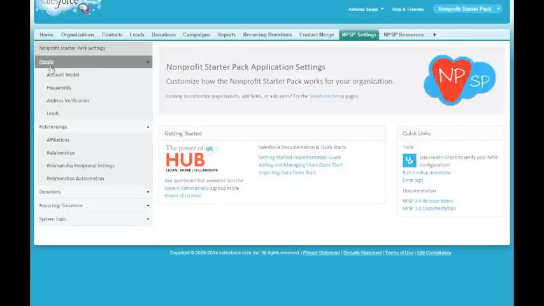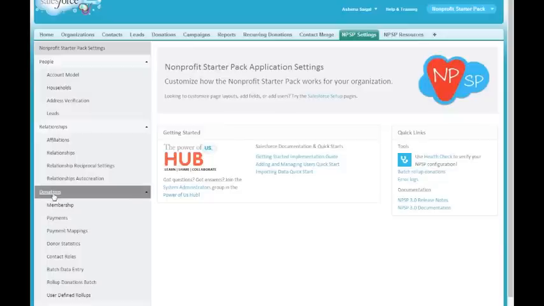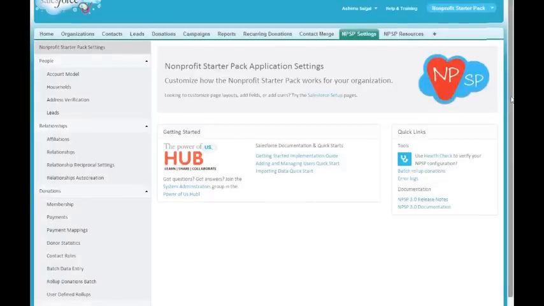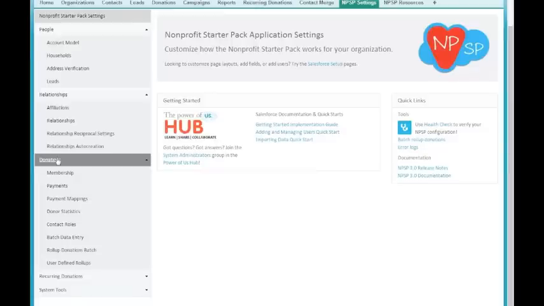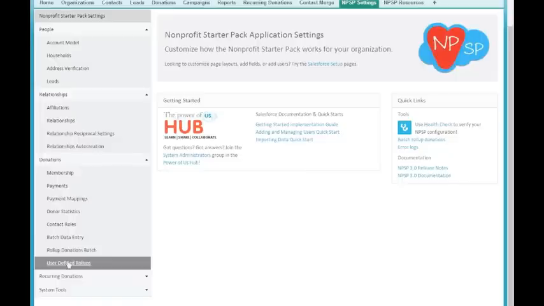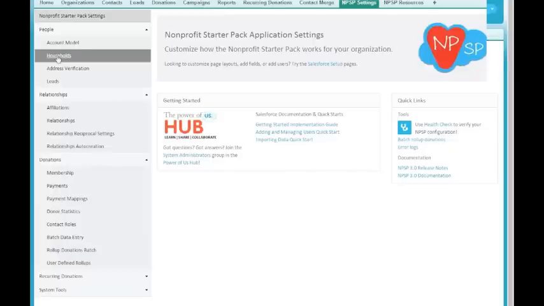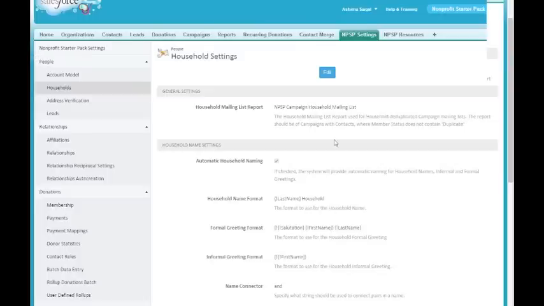Affiliations and relationships are together under a relationships heading, and all the things you used to have to set up around donations, which used to live in the household settings tabs, are now where you would expect them, under donations. Ashima, why don't we have a look at the households one, because that's where that custom naming is.